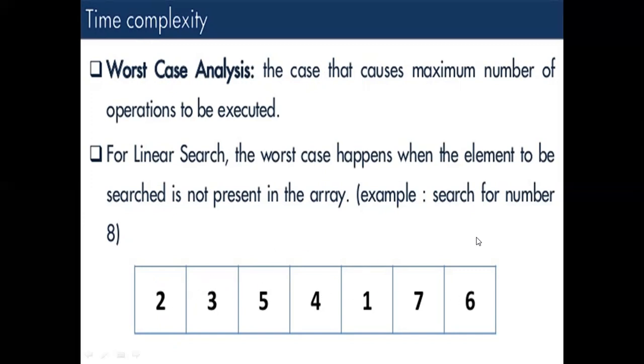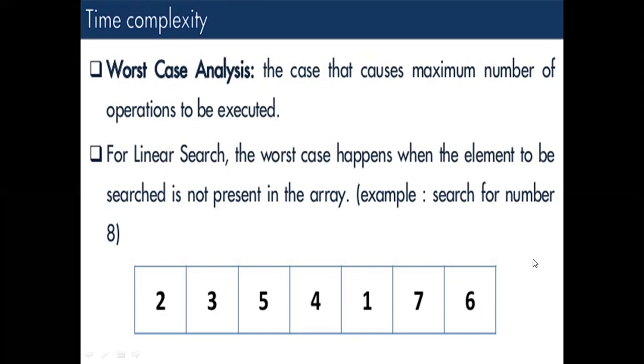Here I want to search for the number 8. If 8 is available, the output should be the location where 8 is available. Here, 8 is not available.